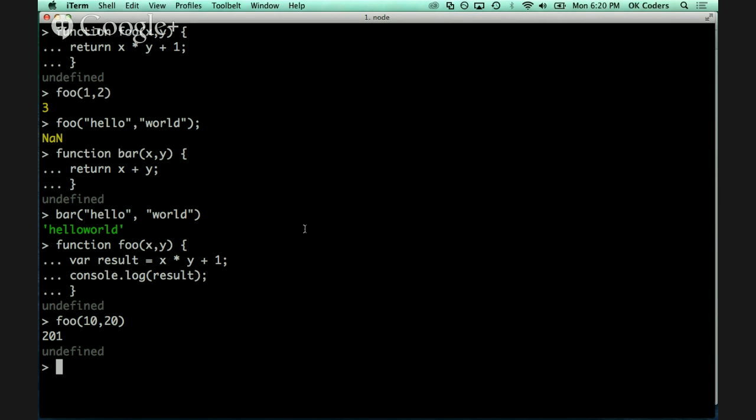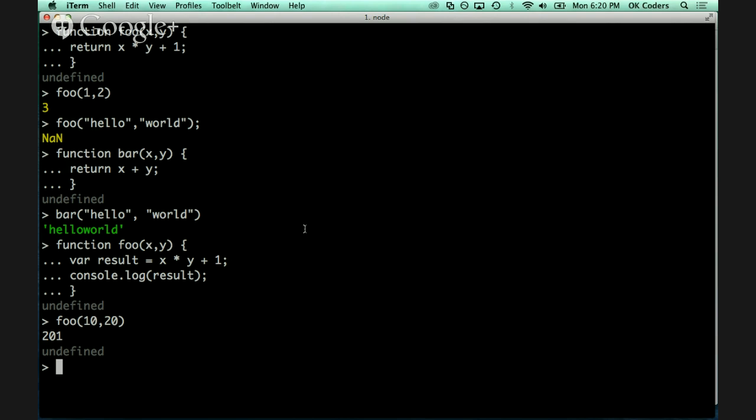What if I want the same functionality? So I also want a function that does x times y plus 1, or something way more complex, but I don't want it to print to the console. Now I have to completely write another function that does all of those things but doesn't print to the console. I need to take the side effect out of it. When our functions have side effects, we reduce their reusability. And the whole point of functions is to have a block of code that you can carry around and use in as many places as possible.